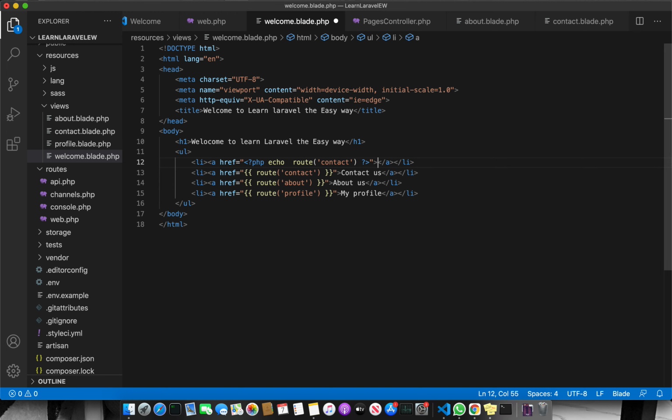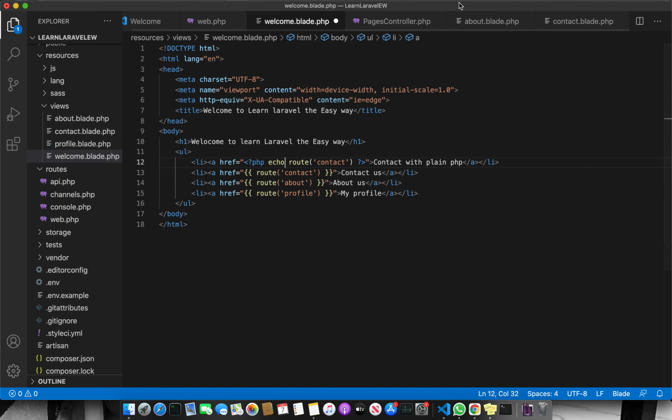Right, and then I say contact with plain PHP. So basically all of this equates to this. I'll undo it so we can actually try this on the browser with the PHP version and with the Laravel Blade version.